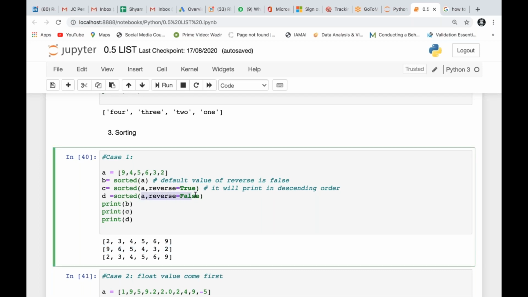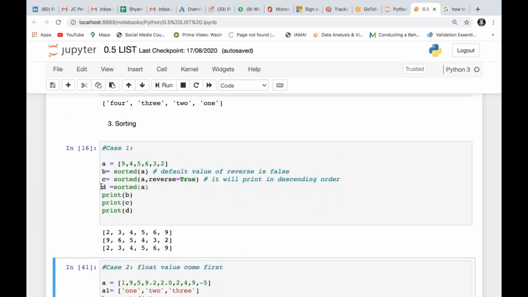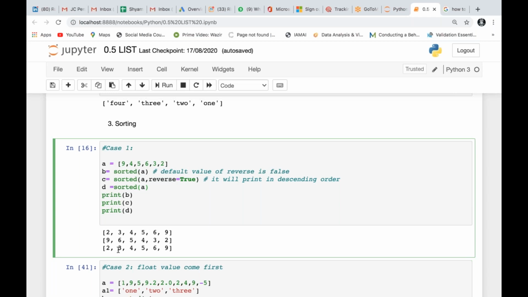By default it's false, so even if you do not write this, let's do one thing. I make it true and I remove this, and let's execute. By default it will give you 2 3 4 5 6 9. Clear, guys? You have to manually type this if you want descending order.